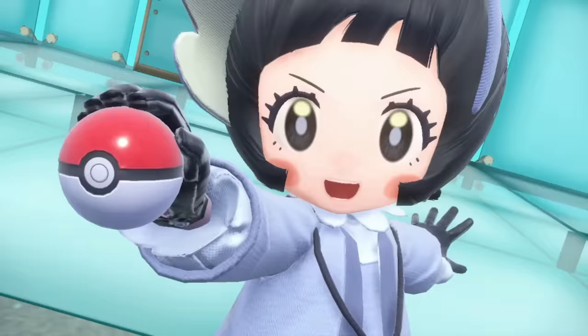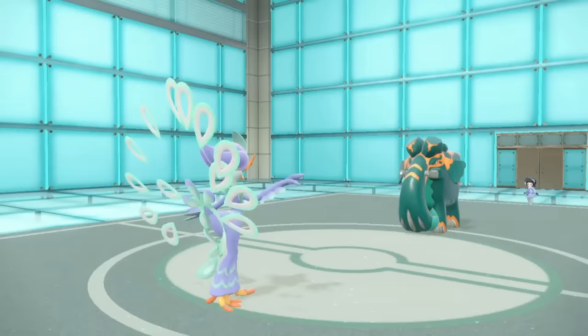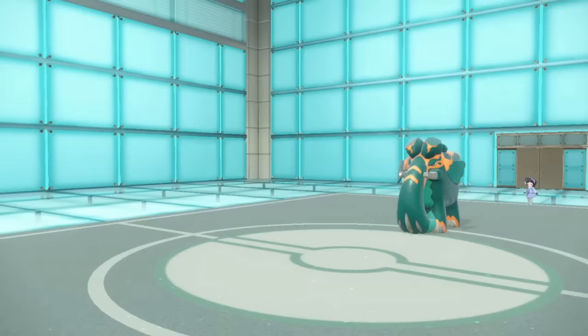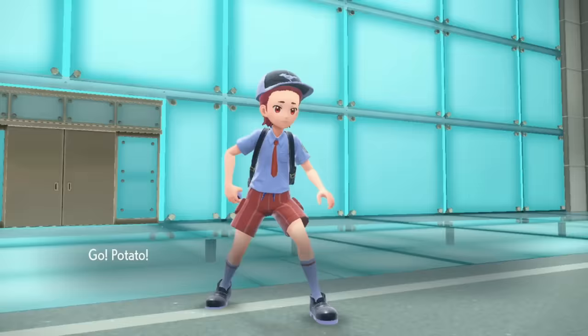Our second match is against the intimidating steel type master Poppy, the goddamn 3-year-old. She leads with Copperajah as I lead with Quaxwell, who works up as she uses Stealth Rocks. I try to use another workup, but turns out it has Play Rough, which just obliterates Quaxwell. So that's a bit rough.